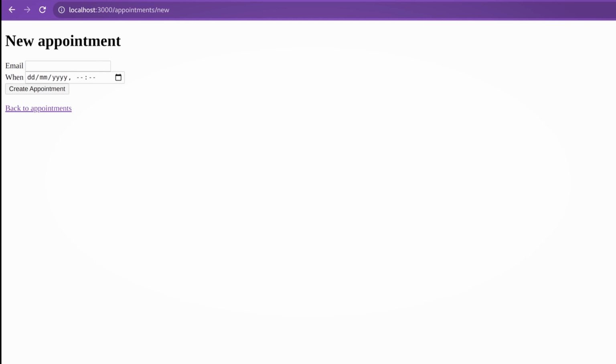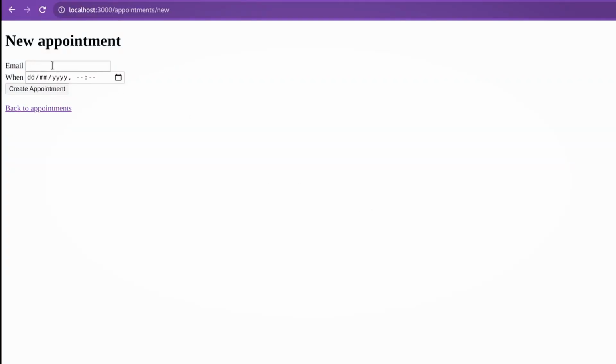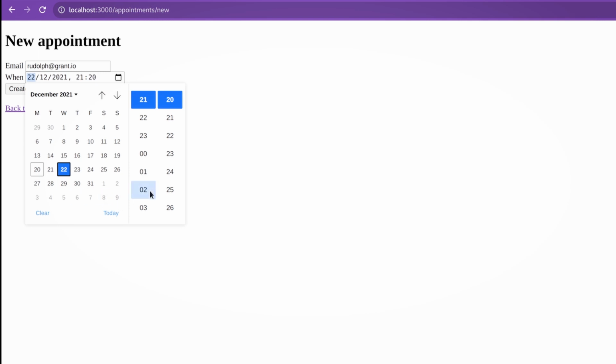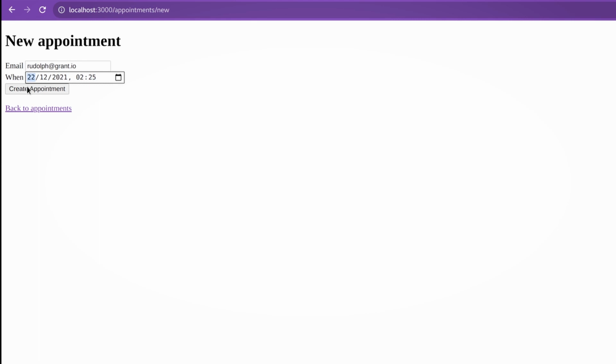Okay, so now to do this, I'm actually going to go to the public part of this medical application. It's running on my local machine here for demonstration purposes, but in practice this would be running on a public website somewhere, and I'm going to go and create an appointment for the user that I'm interested in learning more information about. So on the new appointment screen, I'm going to enter the email address of the user, and I'm going to set an appointment. Doesn't matter when. Just do it at 2:25 in the morning, and go ahead and create this appointment.